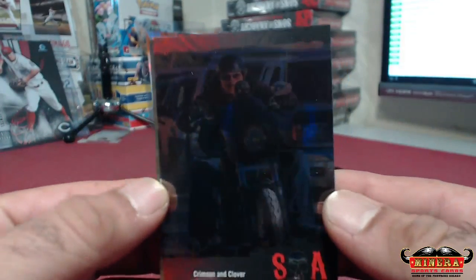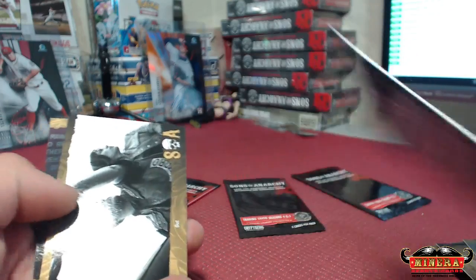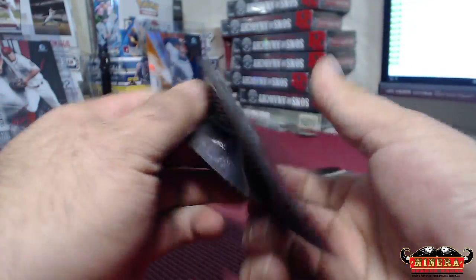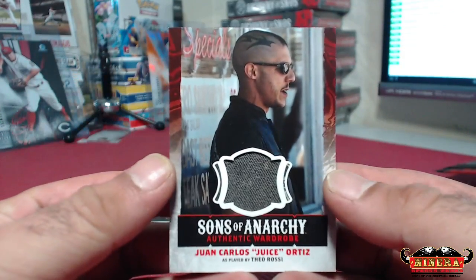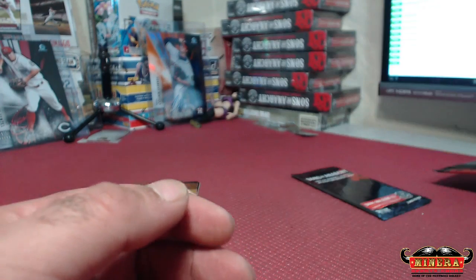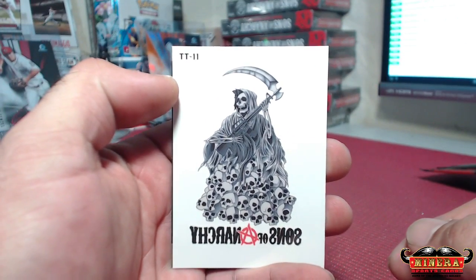We got a red Crimson Clover. That is number 10 of 10. Crimson Clover. There's our autograph. Our relic is gonna be juice. You get juiced. The red set, oof, good luck on that one. Sons of Anarchy, TT11.